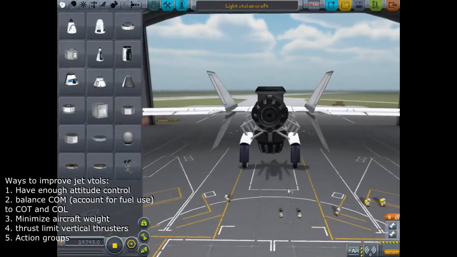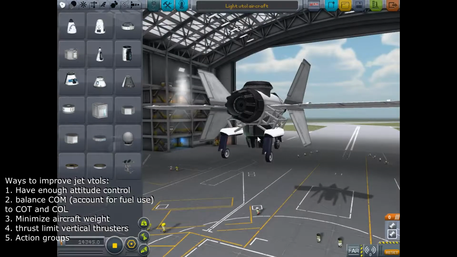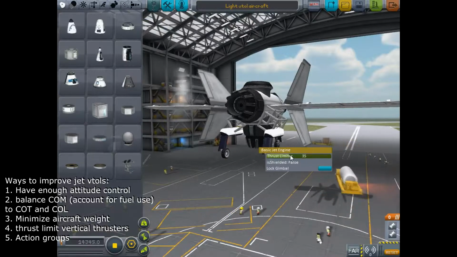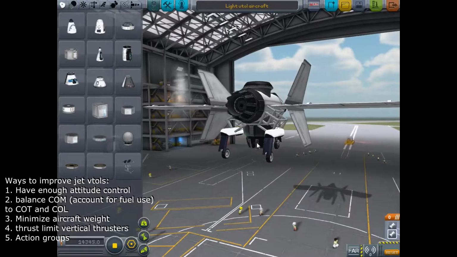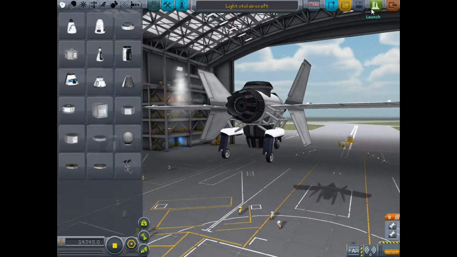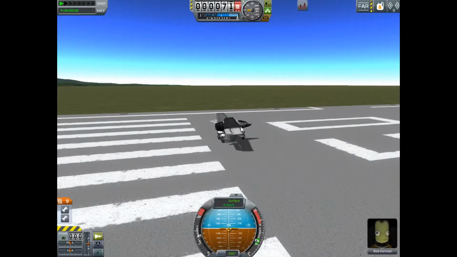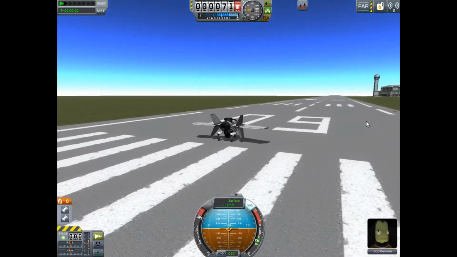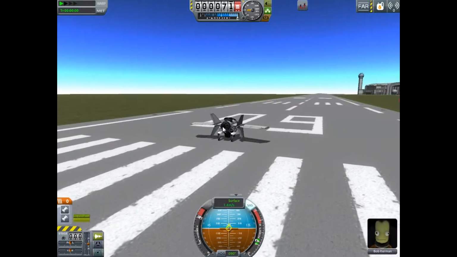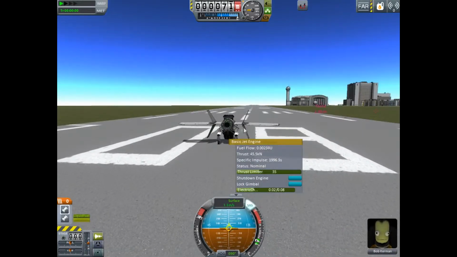Here's a quick tip for making your KSP aircraft designed VTOLs easy to fly. What you want to do is to figure out the minimal amount of thrust you need to get your VTOL airborne and set your thrust limiter to a bit higher than that. For me, that's around 35% of this basic jet engine. Doing that allows you to maintain level flight like hovering or near hovering, slow speed flight, very easily. And that makes landing good because jet engines require spooling, so that's hard to control.